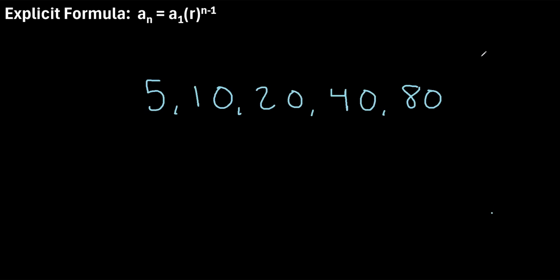In this video, we will talk about how to write explicit formulas for geometric sequences. So I have two examples for us to work through here. Let's check out the first one. Let's say we have the following sequence of values, and we want to write an explicit formula to describe how to get the nth value in the sequence.